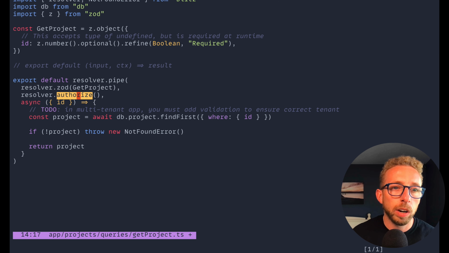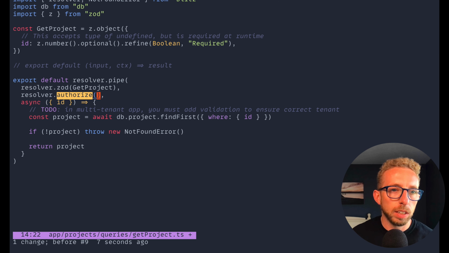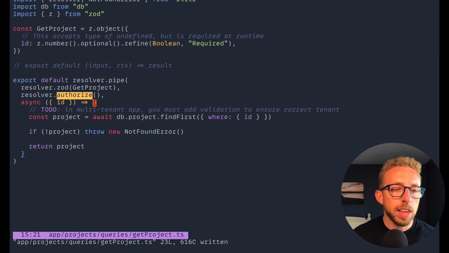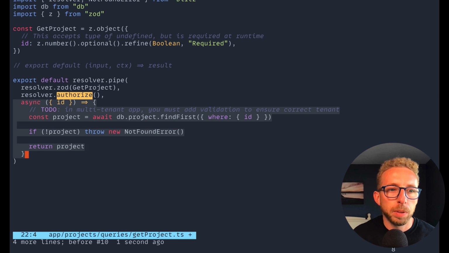And then secondly, we are going to ensure that the user is logged in. Now we could also add a role, and that would ensure that the user is not only logged in, but has the role of admin. For now, we'll leave it as this. Okay, and then we have the real heart of the business logic here.